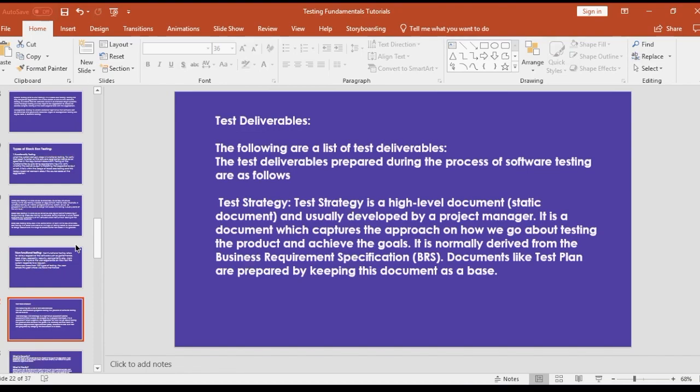What are the documents I'm referring to? A lot of questions you'll be asking, and you have to answer them in the test plan. In most cases, it's the test lead that will write the test plan, but it's good for test analysts to understand what a test plan is as well, and how to write one.